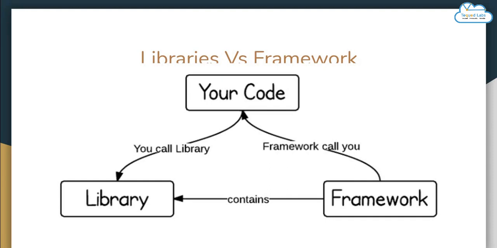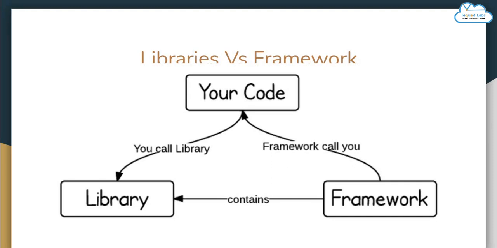So that is the major difference: if you are using a library like jQuery, for example, you will type the code and whenever you want, you can execute it. Even in a framework, the framework will call your code, right? So you are not calling it, your framework will call your code, right? So that is the difference there.